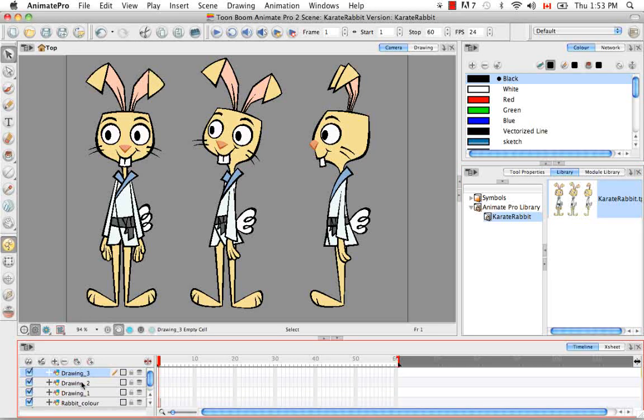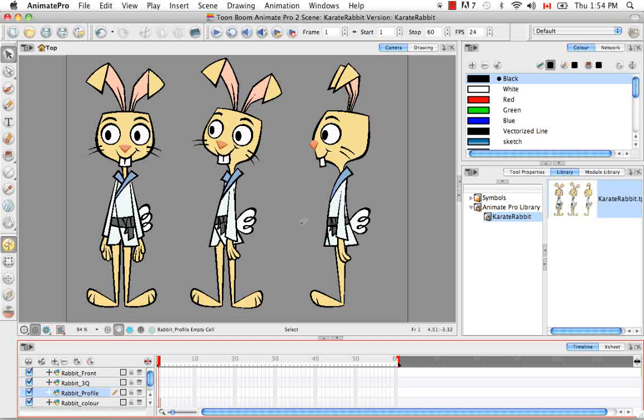And then I'm going to rename them accordingly by double-clicking into the field. I'm going to call this one Rabbit_front. This is going to be Rabbit_3Q. Three quarters is often denoted by a 3 and a Q instead of a 3 and a 4, one beside each other. And Rabbit_profile, like this.